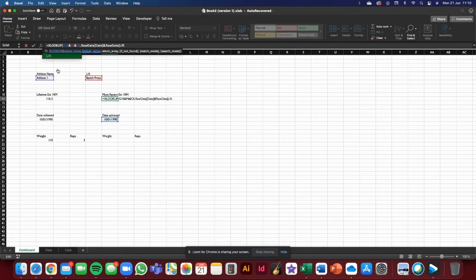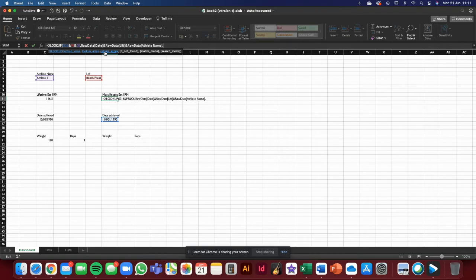So we're looking for lift, and we're looking at raw data athlete name. That is where we've now got P16, which is here. So we're looking for the date and the lift and the athlete. So we're looking in the date, the lift, and the athlete. Okay, if we find all of them, we're on the return array.